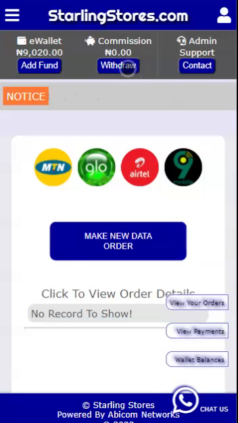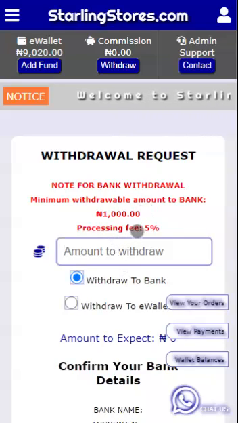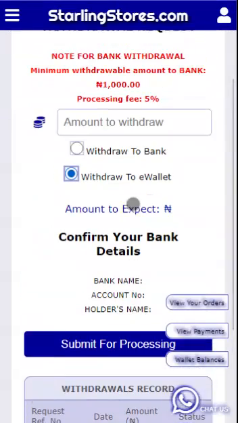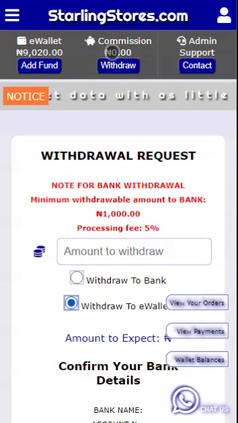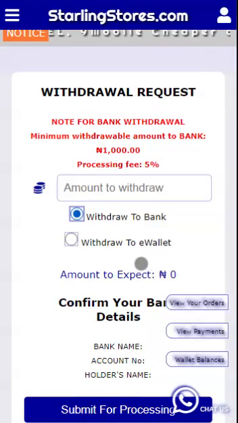In your commission account, you can click on it to withdraw whatever you have there. You have two options to withdraw. Either you withdraw your entire commission to your e-wallet account, meaning your commission will be transferred from this place to this e-wallet place, or you withdraw it to your bank account.